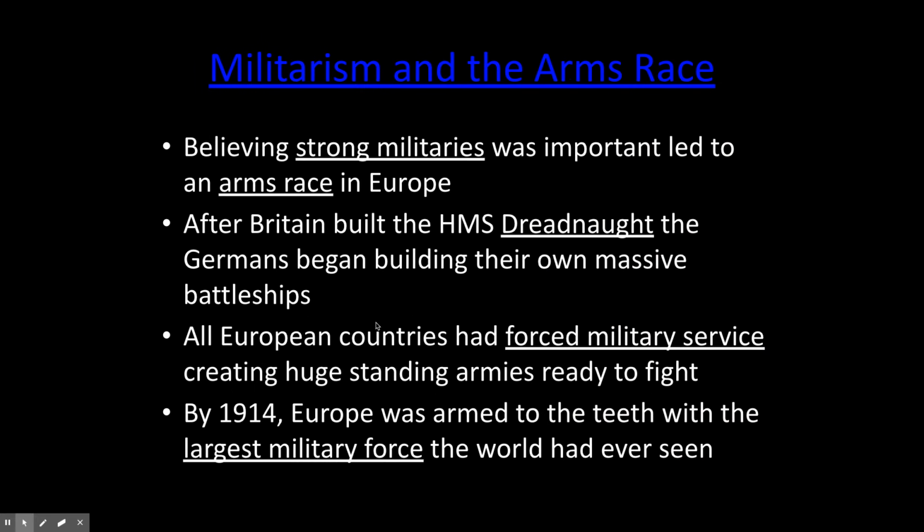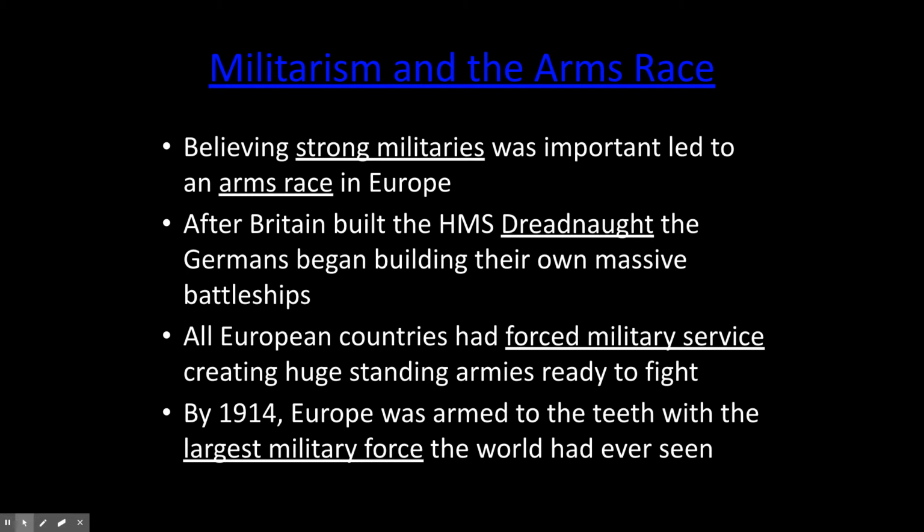And we'll look in our DBQ about the amount of dollars being spent, and it's just mind-boggling dollars for the time. What these countries were pouring into building these gigantic militaries. It was an arms race. There was a naval arms race. The British built a ship called the Dreadnought, which actually became the name used for battleships in general in the First World War. And Germans met them. They built this strength up. This will get covered in one of our videos.